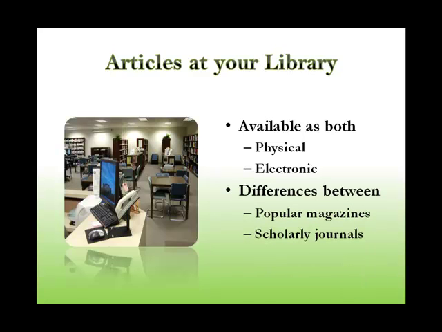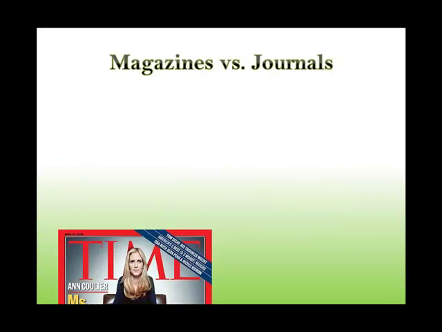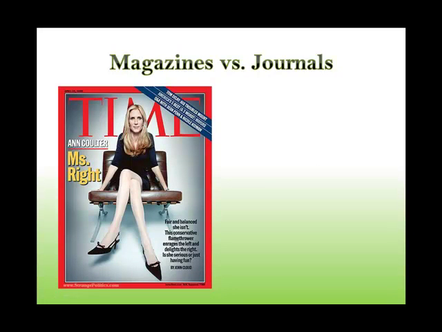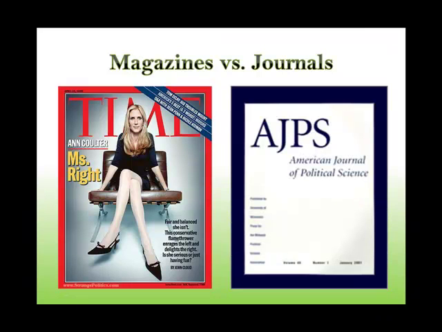Now, if this is the start of your college career, you probably haven't run into the concept of scholarly journals before, so we are going to give you a brief summary of that now. This is a popular magazine. It's characterized by glossy paper, big four-color images, bold, gripping headlines, essentially everything that makes for a good read on a Sunday afternoon.